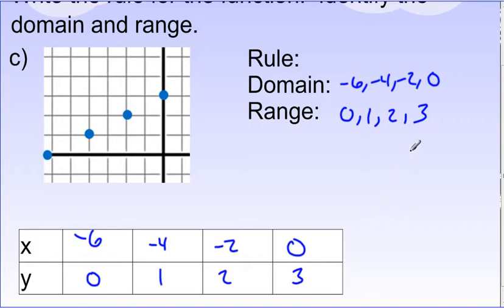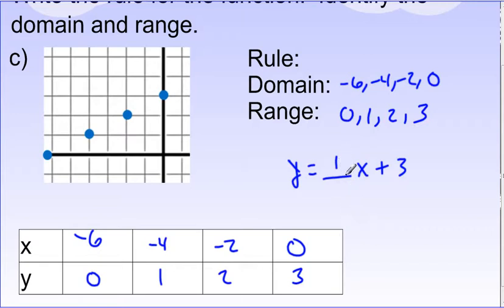Okay, now, as far as the pattern, it has to be something, a multiply or divide, because the signs are changing here. So you're going to be y equals multiply or divide something x, but then it's going to have to be a plus 3 because you're going from 0 to 3. So you're probably going to have to add 3 to it. So we've got at least that much. We just don't know what this number is yet. Well, pick something. Imagine you pick 1. Start someplace easy, and then we can go a little bit harder.